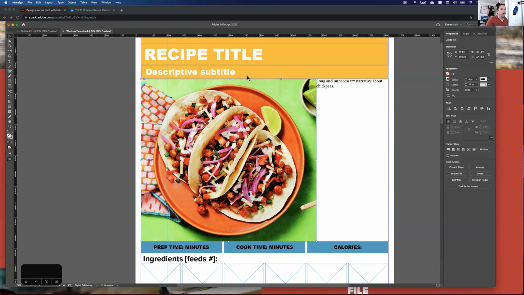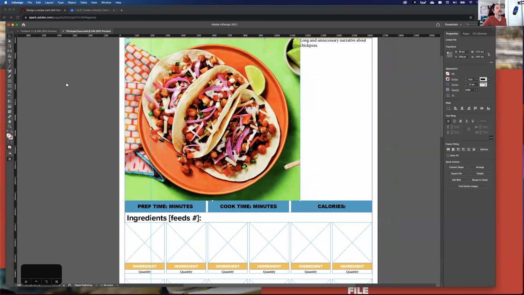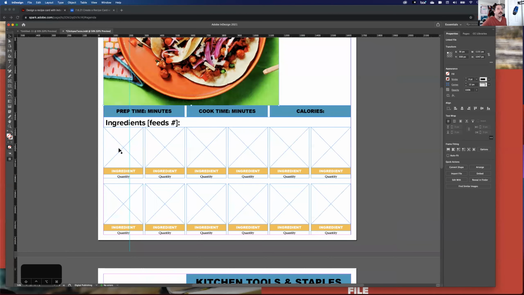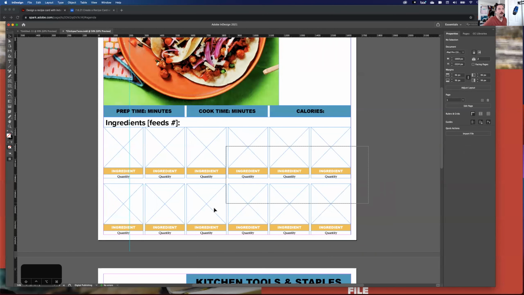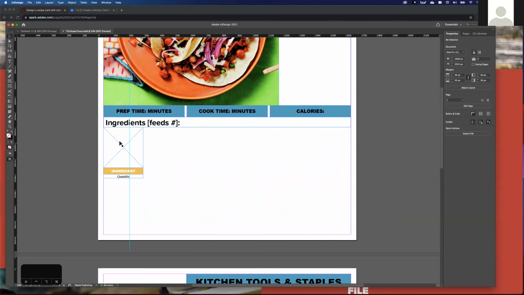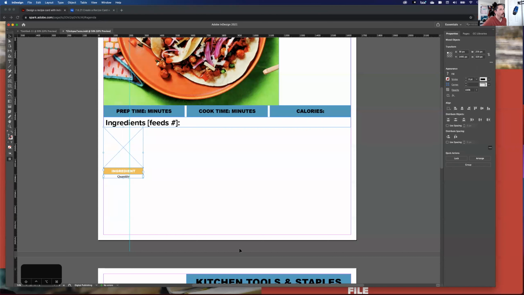And I did say I'd show you more than one way to place an image. So did everybody place their cover image? Nice. All right. So now we're going to place our ingredients. So I'm going to pan down to ingredients. And again, when I made these, just so you know how quickly you can make these, I made a frame, a title, and the ingredient, and then I just clicked and dragged to select it, because this is a little different than what I showed you before.